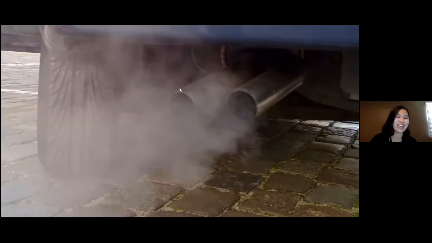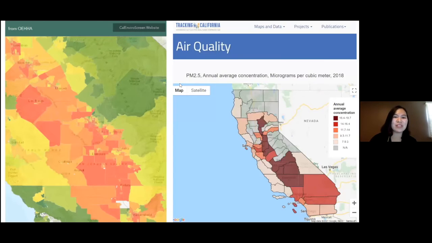Yes, thank you, Cheyenne and Michael. We are very concerned about air pollution harming people's health. We have seen the San Diego air pollution data from EnviroScreen and TrackingCalifornia.org. And did you know that San Diego has the sixth worst ozone pollution in the United States? Ozone is when air pollution mixes with sunlight.